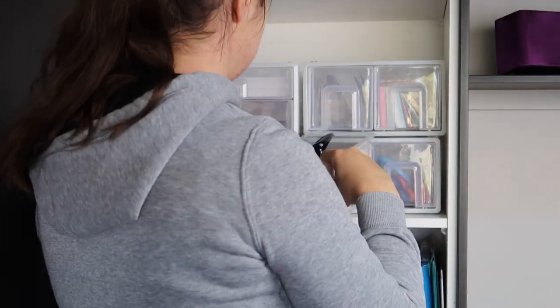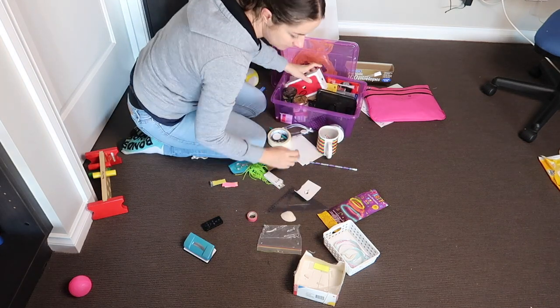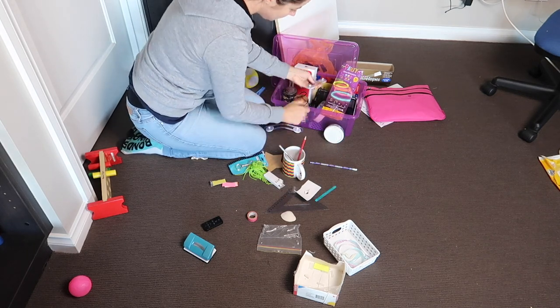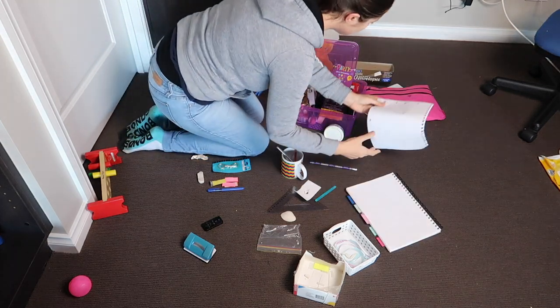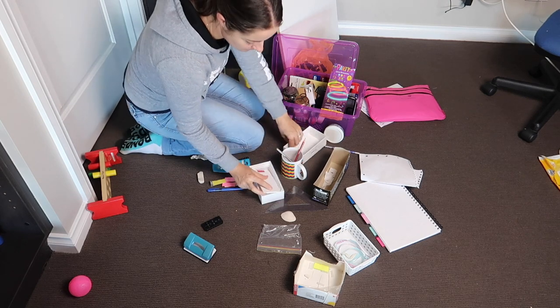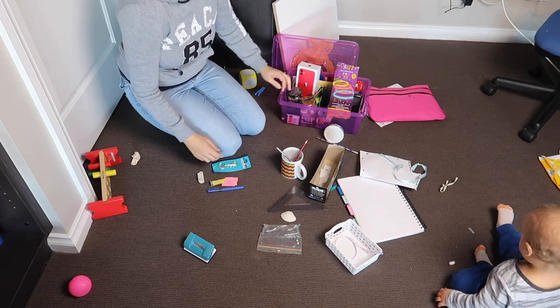The white containers with holes in them I already had from BW. At the top I'm putting four of them — the first one for pens, the second for markers, then it turned out we had a lot of USB sticks so they go in the next one, and then I'm putting an empty one. This is a big organizing tip: leave room to grow. If I completely fill everything, as soon as something new comes in I won't have anywhere to put it. By having an empty container, I've got room for whatever new items come into our lives.